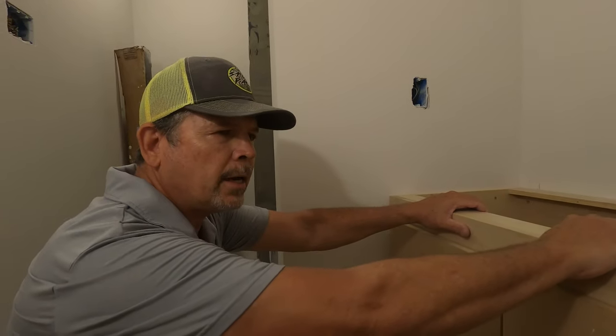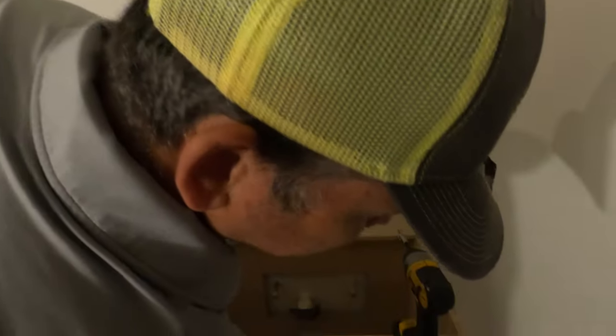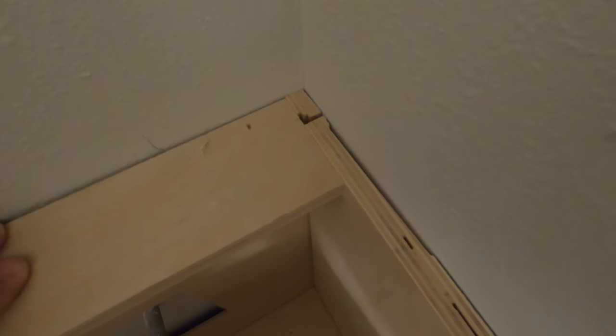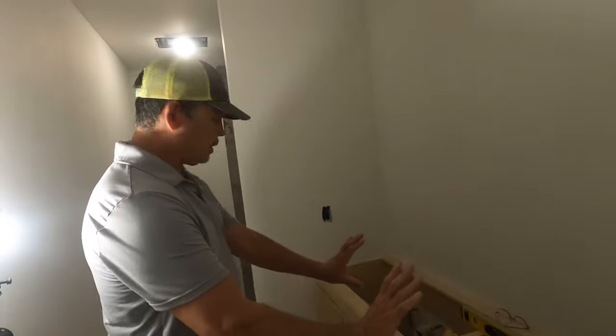So earlier today I installed the cabinets. Now these cabinets are very tight — they had to be because of our design with that frame. Check out right here how tight that is. I didn't have any room to adjust them. They were so tight that I had to plane this back corner — you can see my planer marks from the Bosch electric planer. There was drywall mud build-up because of this inside corner, but I just had to do that one corner, and after that everything slid in just fine.